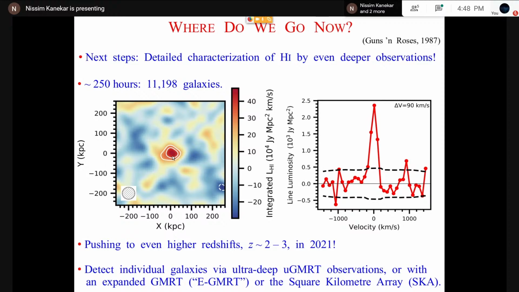And you can see the signal is much, much stronger. It's now about a 5.5 sigma result. And you can see in the spectrum also the signal is very clear now. These black dashed line curves are the errors in the signal. And you can see that the signal is very clearly detected. That's one.